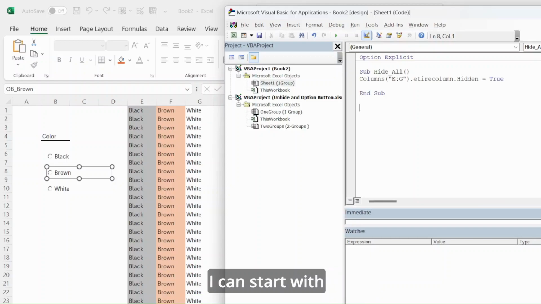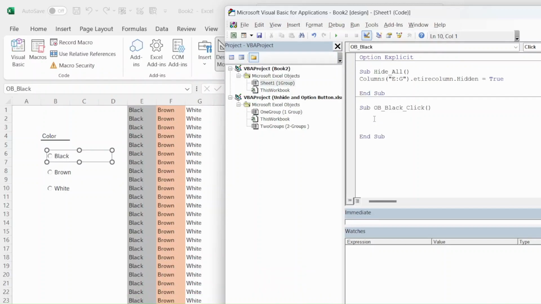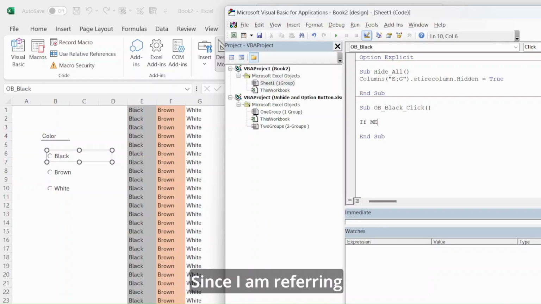I can start with a subroutine called OB_black_Click, which runs when the black option button is clicked. I start with an If statement, then use Me, which refers to the objects in this sheet.